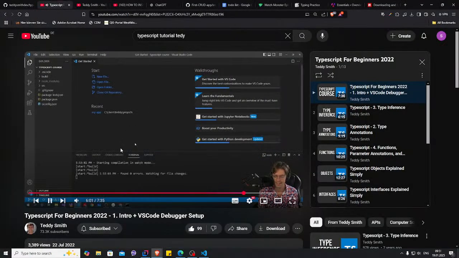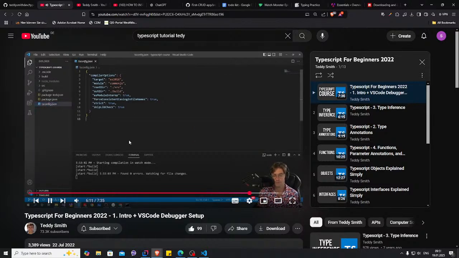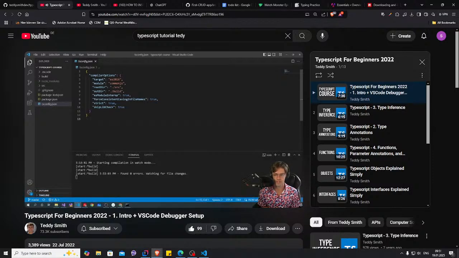Everything should be working. Okay, so we got that figured out. Next thing that we want to do is I'll explain to you all of the actual file structure of TypeScript. This is a tsconfig file. It's essentially a configuration file, but it's in JSON form. The only thing that you need to worry about is the root directory and the out directory as of yet.